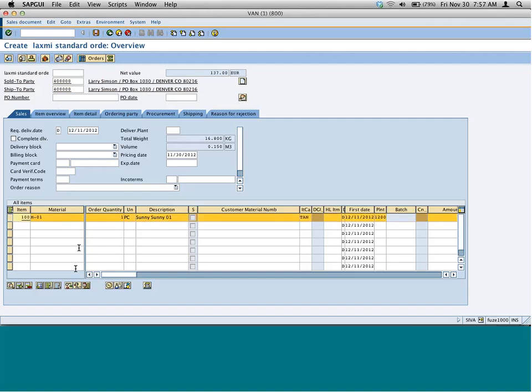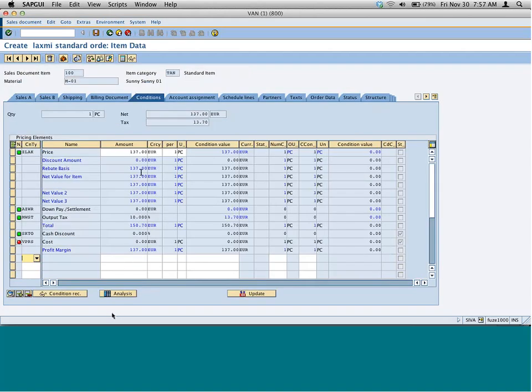Select it and then go to your pricing. So you got your 137 here, which has superseded the price that Lakshmi has set for the base price. So how do we find out that one thing has superseded the other? As usual, go to analysis.